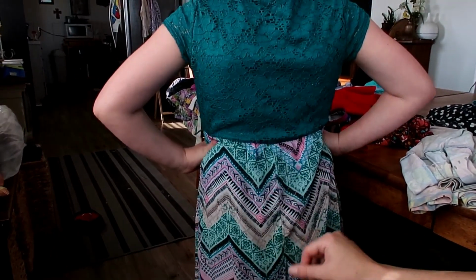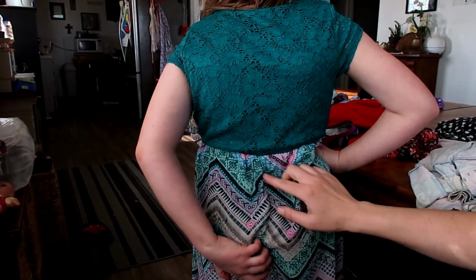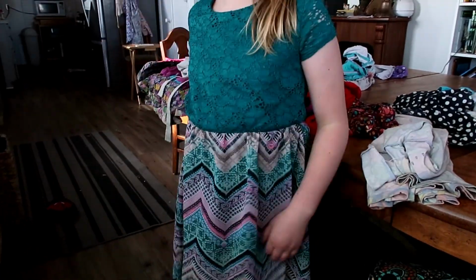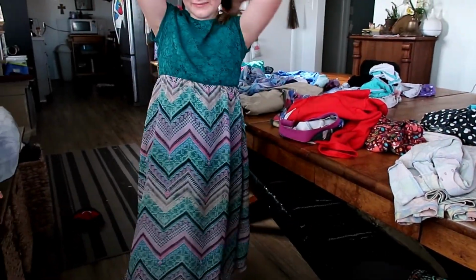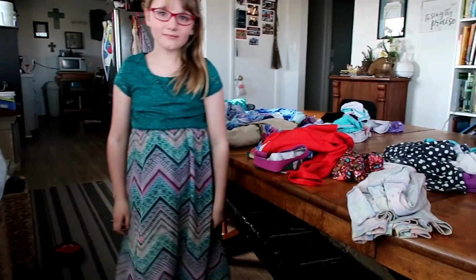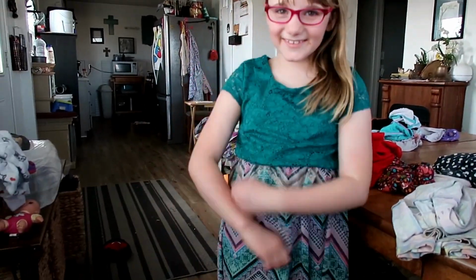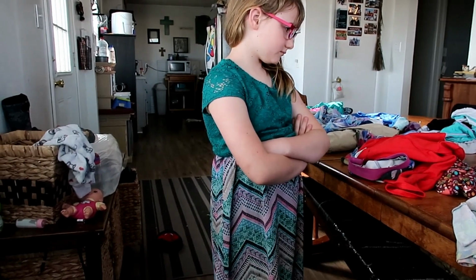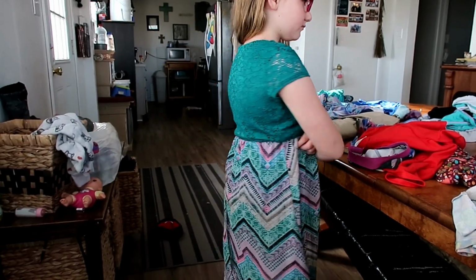I guess maybe we're not going to keep this one. It looks like it's about ready to rip all the way up there. And if I sew it any tighter, it may not look very good. So I guess we're not keeping that one, even though that's a nice one. I think you two girls, we're going to have to go out to the Connex maybe. We'll see what Kaydence has. I guess you've got enough outfits really without that. Okay, go ahead and go put your other clothes back on.